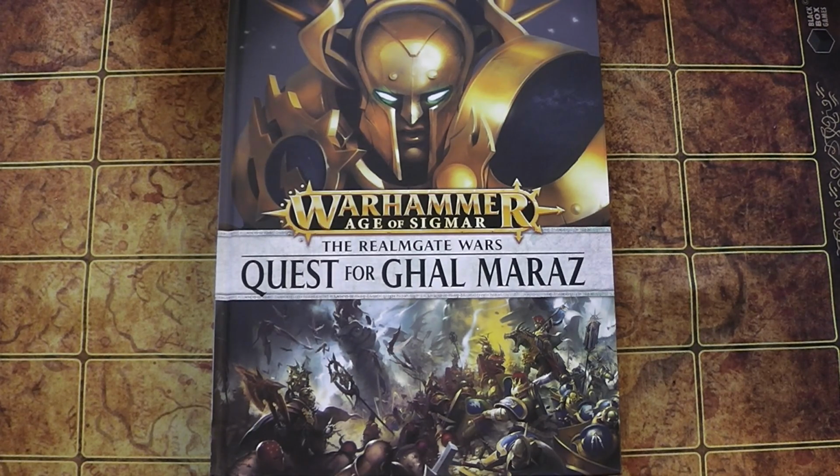Obviously, there's a battle tome for each individual army, and they will have their own battle plans in there, and all sorts of little gubbins as well. I haven't actually picked up any of those yet. I might pick the Stormcast one up, but I'm not going to make any promises. I'm waiting for a Nurgle one or a Wood Elf one, really.